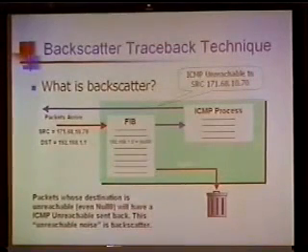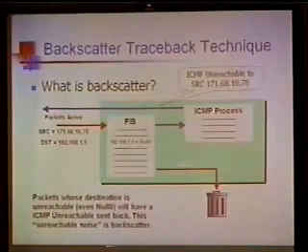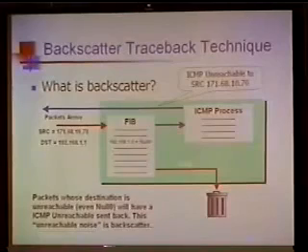If it is a proper router and it does conform to RFC, it should generate back a host unreachable or network unreachable or something similar to that, depending on if it's a host that's null routed, if it's a network that's null routed, it should give some kind of unreachable back. Okay, so that's a basic principle of backscatter for what we're using it as. We're looking for those ICMP unreachable messages that we're getting back.